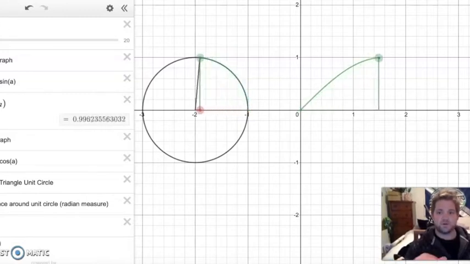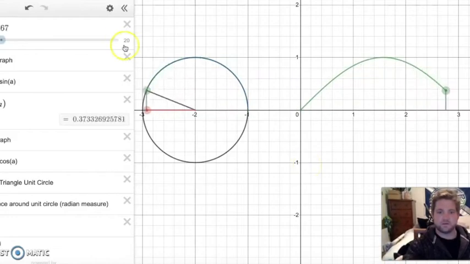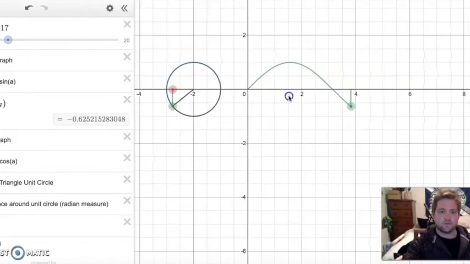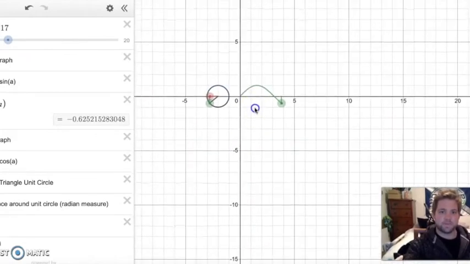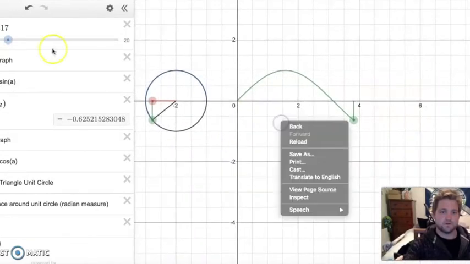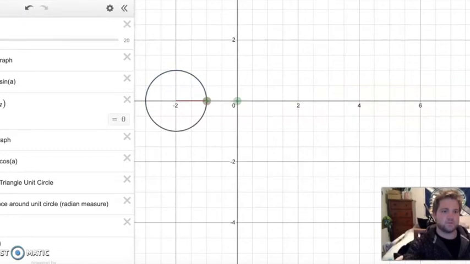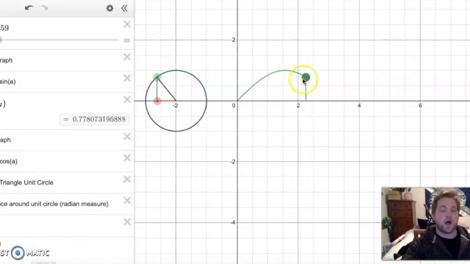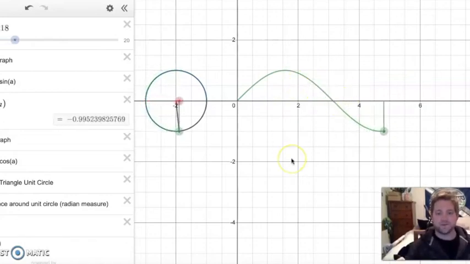So there we go. Here's the graph of sine. Let's pause this. I'm going to scale back a little bit. Here we go. Let's go back. Okay, hit play. So as we rotate the angles on the x-axis, we're outputting on the y-axis the height on the unit circle. So what we have here is the beautiful graph of sine, sometimes called a sine wave. Look how beautiful that is. So this is what the graph of sine looks like.